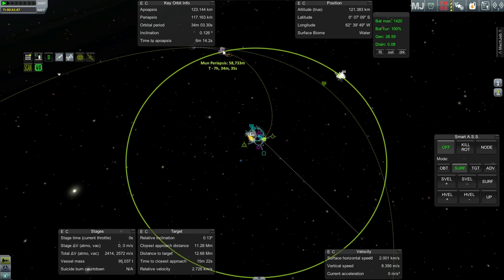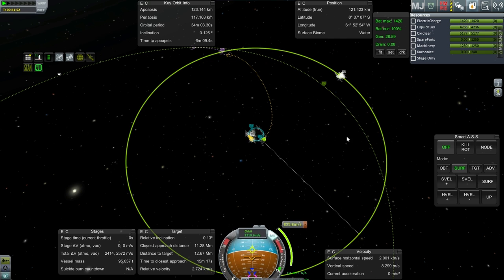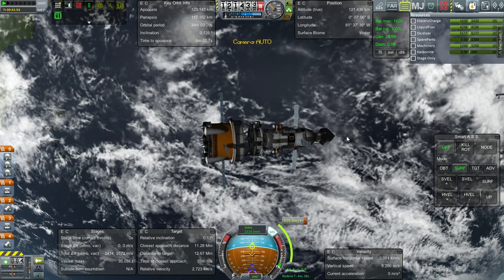The second stage is going to have to get us into orbit, so there's no point putting it into a free return trajectory. We'll have it at this trajectory, 58 kilometers periapsis. And that should be fine. Let's ignite the stage.